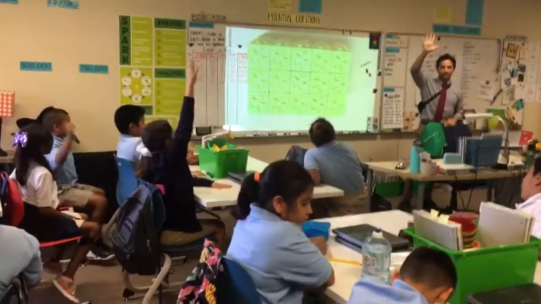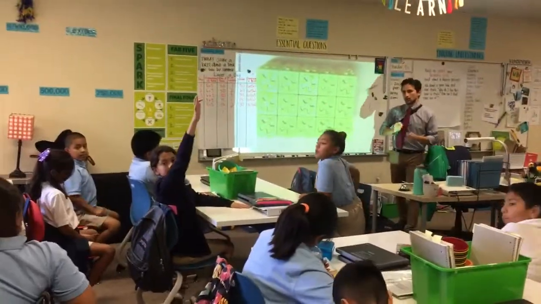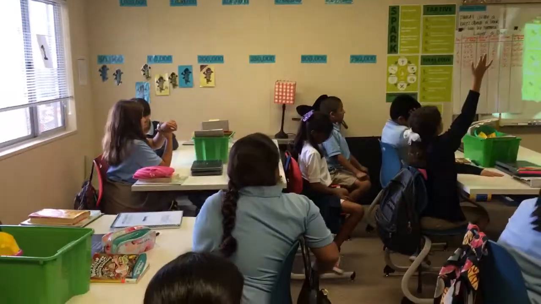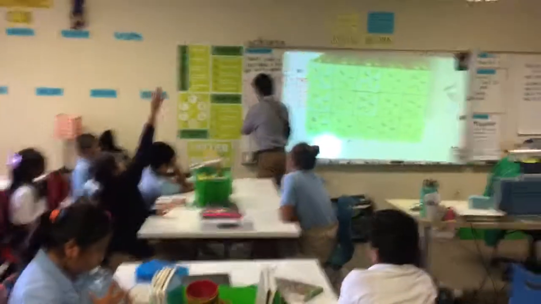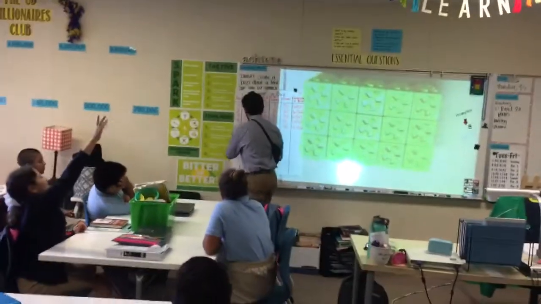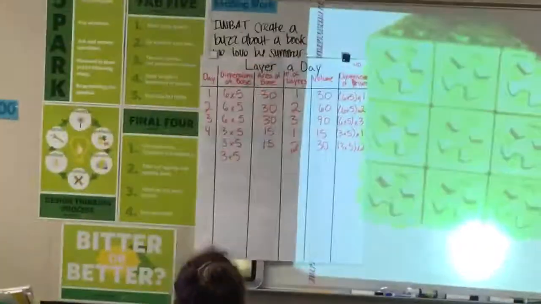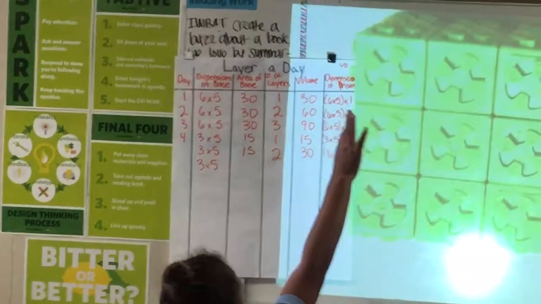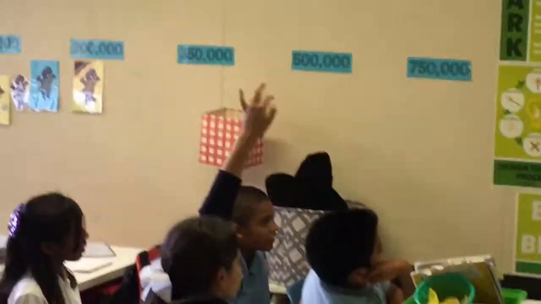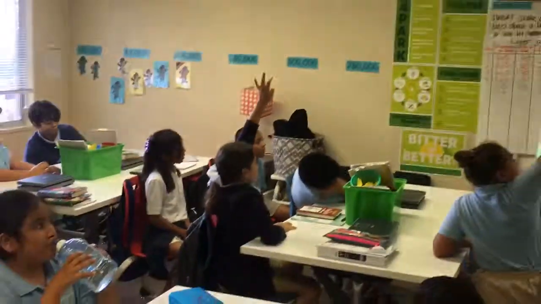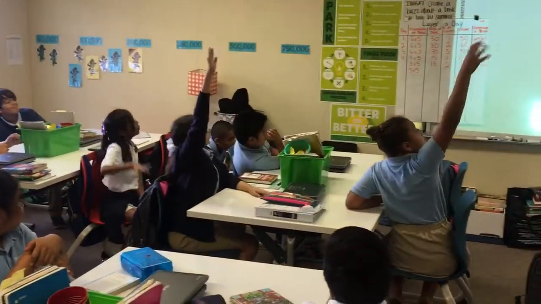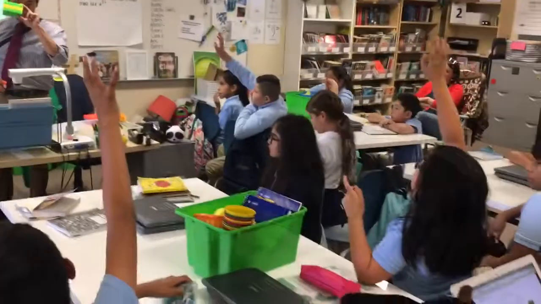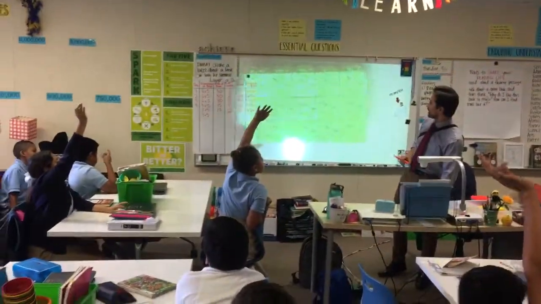What things stayed the same? The thing that stayed the same was the dimension of the base. So you're saying 3 times 5 stayed the same. Is there anything else that stayed the same? Is there anything else, Jeremiah? The layers. Do I have 2 layers? Did the layer stay the same? No. No, that's good. It's an important observation to make. That's going to affect what we do on the rest. What else stays the same?